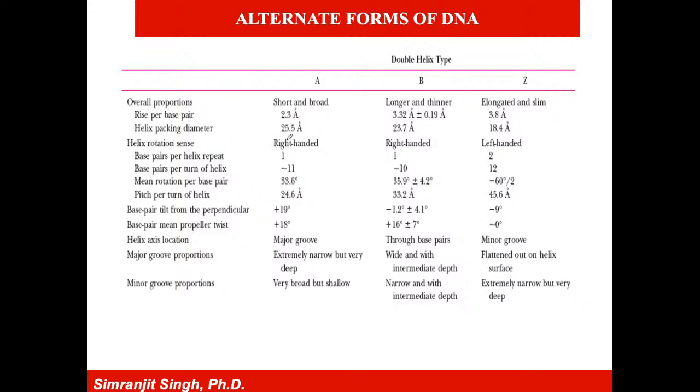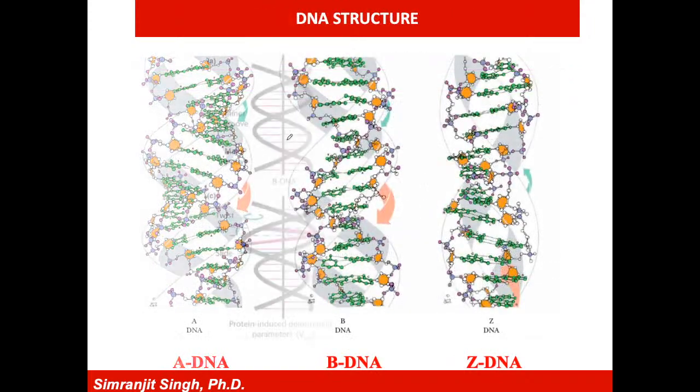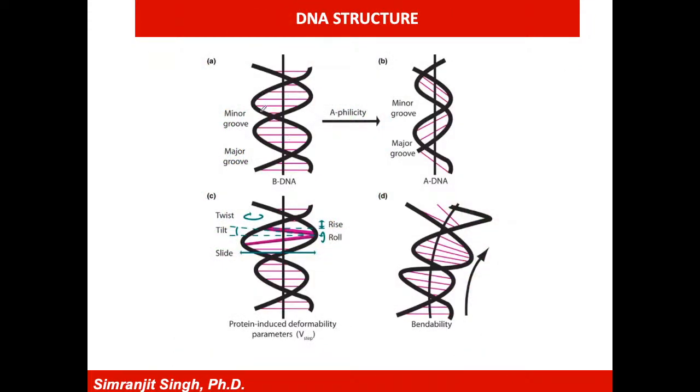So let's discuss the main differences in this table, the main points. Before we discuss the main points, I just want to mention that we have discussed the minor groove and major groove. From B-DNA to A-DNA, the minor groove becomes bigger and thicker in A-DNA, and the major groove becomes smaller here. So that's one difference. And we can see that the diameter is big here, and here it's a bit small.